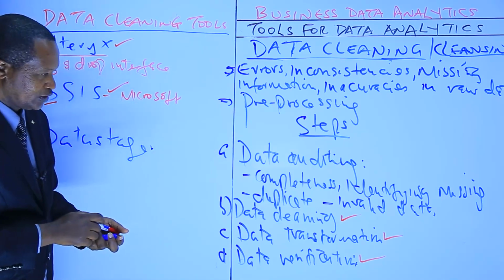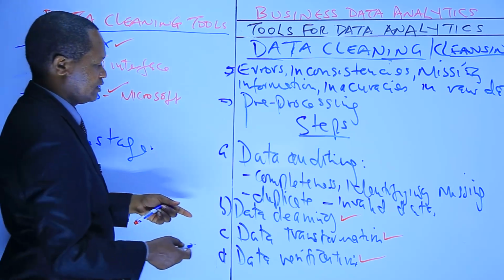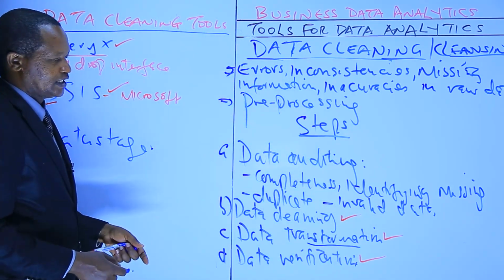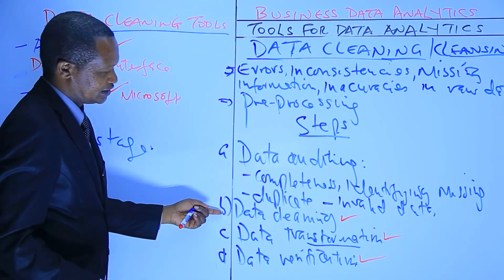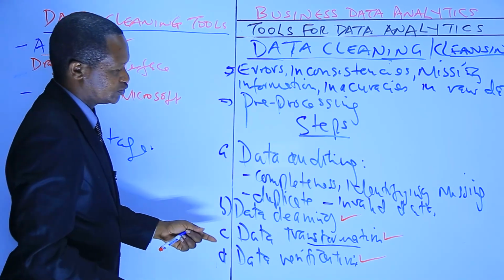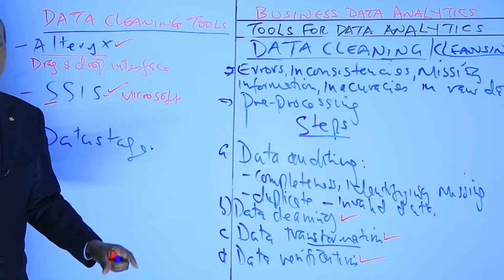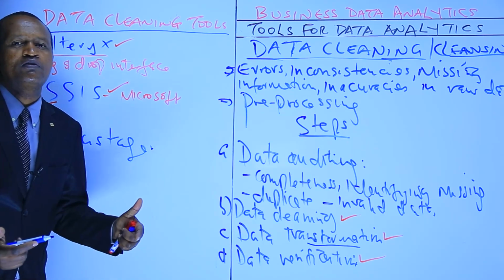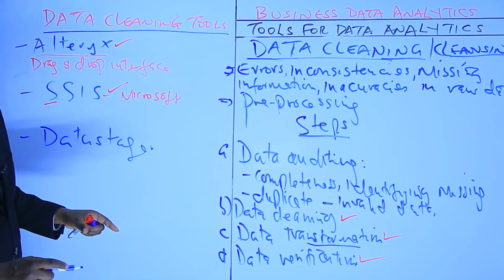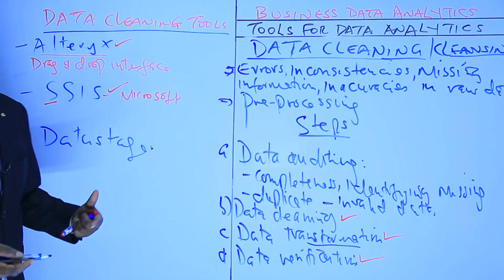Integration. That's why you see here it may be very important when it comes to transformation of data. After data is cleaned, then SSIS can be used to transform the data. It has the capacity of transforming data, and of offering a wide range of services or operations that can be essential in data cleaning.